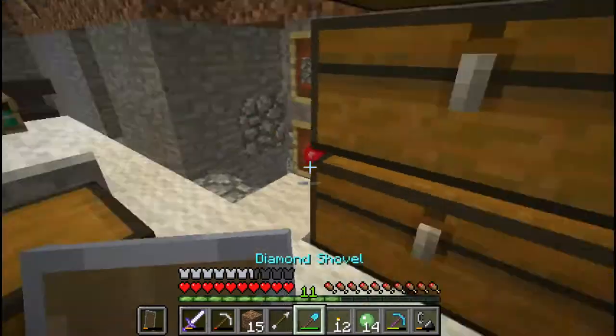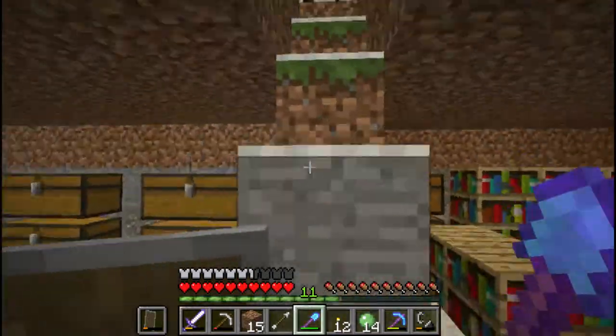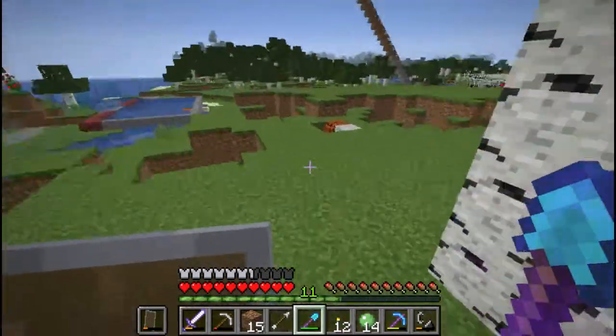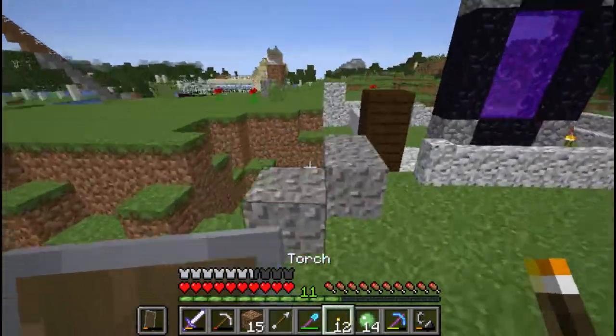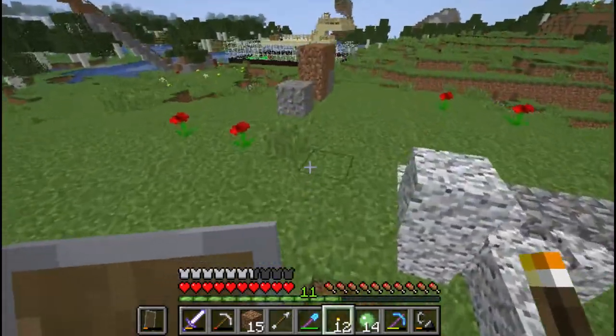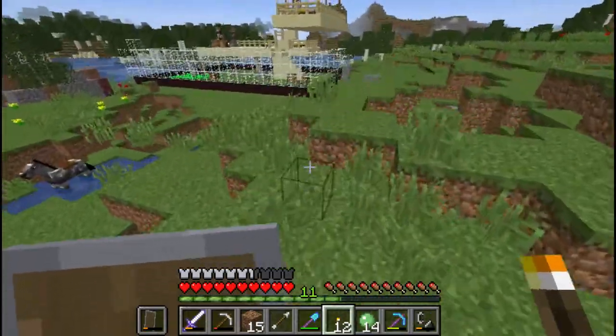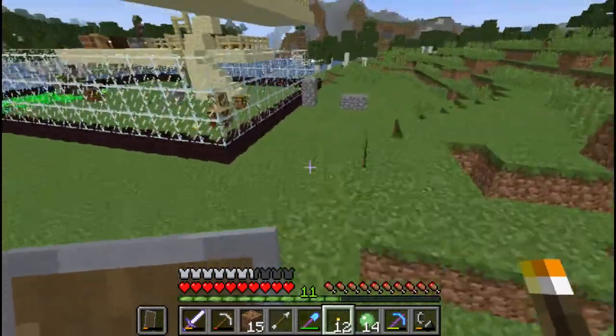Here we go. So you can see this is the shovel I got from the villagers, which I need to work on a little bit more because I want to get those good trades. The village, by the way, is working perfectly. Now I do still think that the villagers are taking damage when they fall, so I need to properly make sure that doesn't happen anymore, which I will do soon.